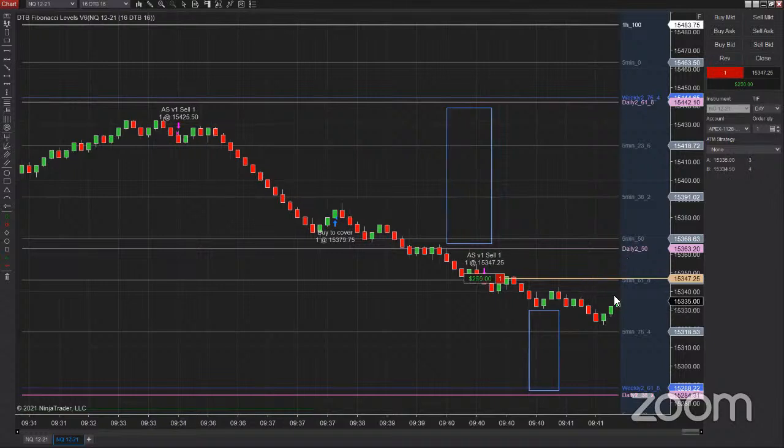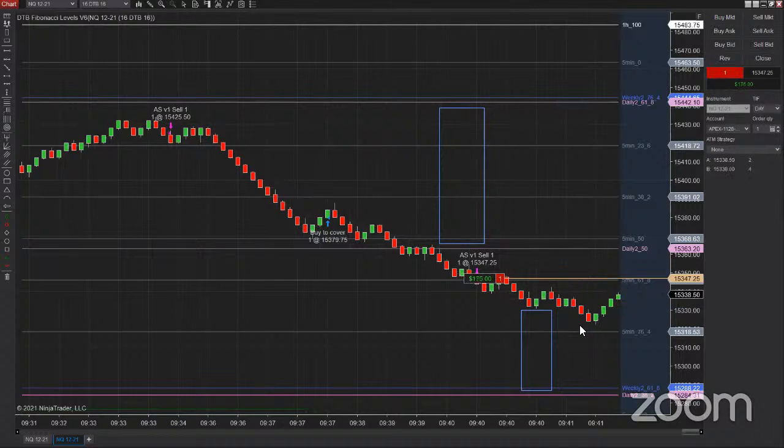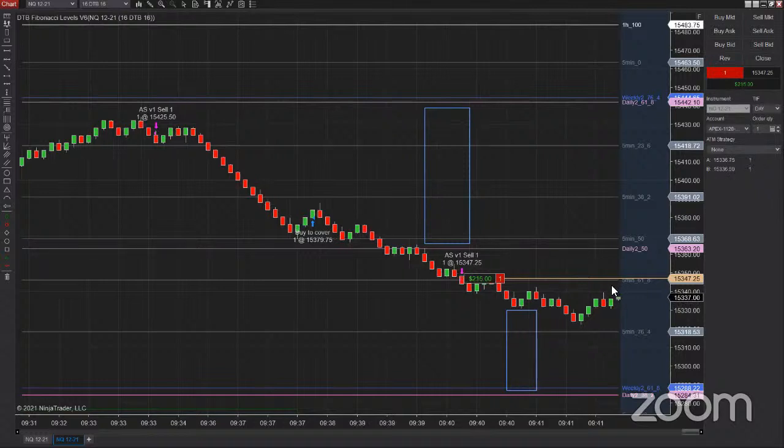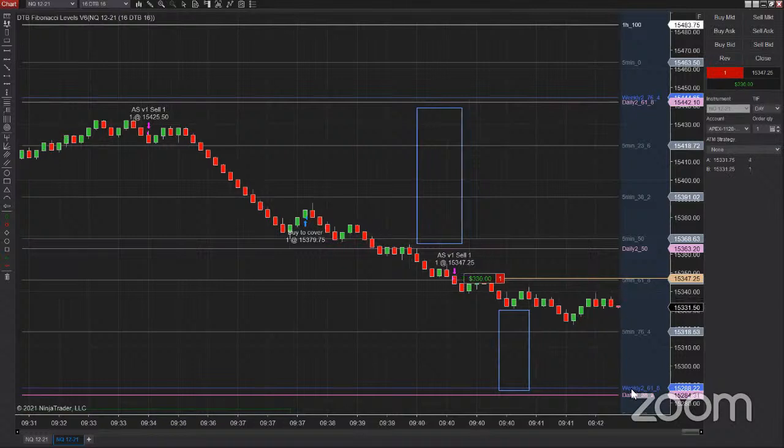We could come and retest this 50 now. Generally though, we know that they don't just push the price down. They always come and take out stops first. So they could be coming up to the 61.8, taking out some stops and then rushing all the way back down.